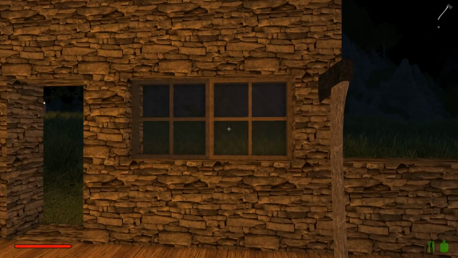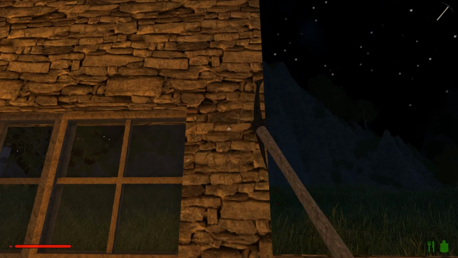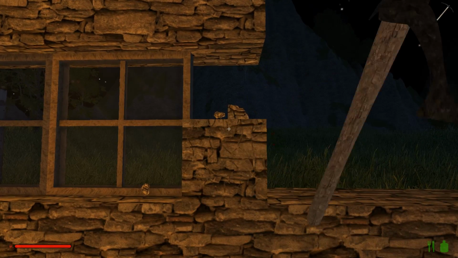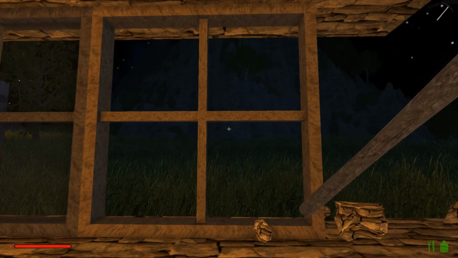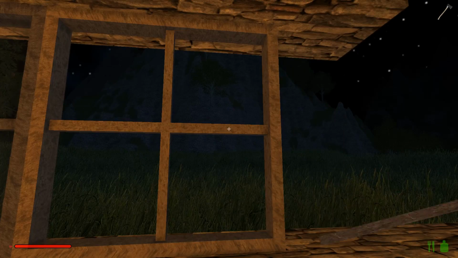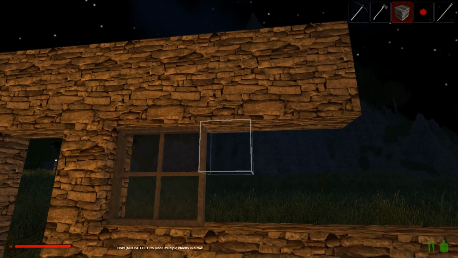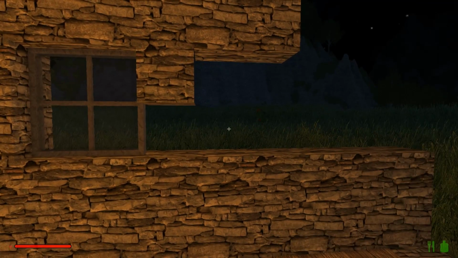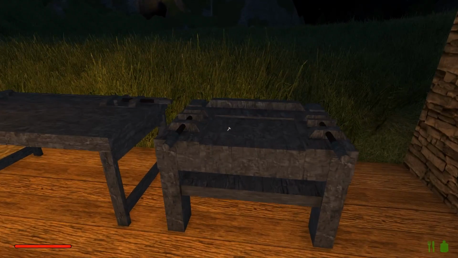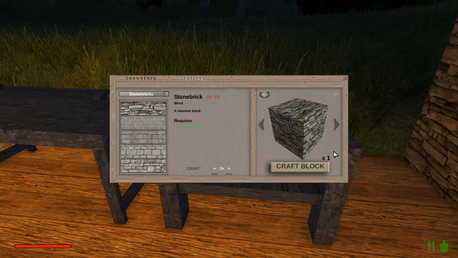See, I've got these windows going to look weird. So what I'll have to do, I think, if I take this out, like that, and then I'll put... I mean, like I said, oh, I've run out. Stone bricks. It's that one.